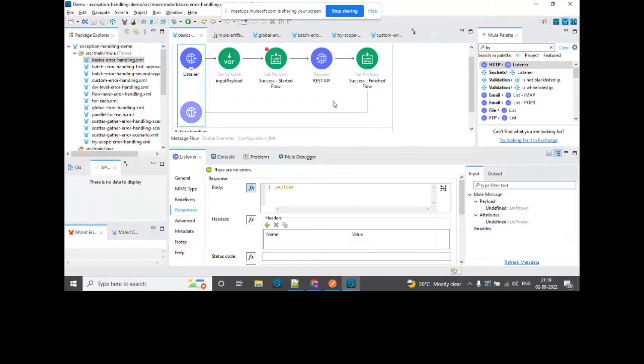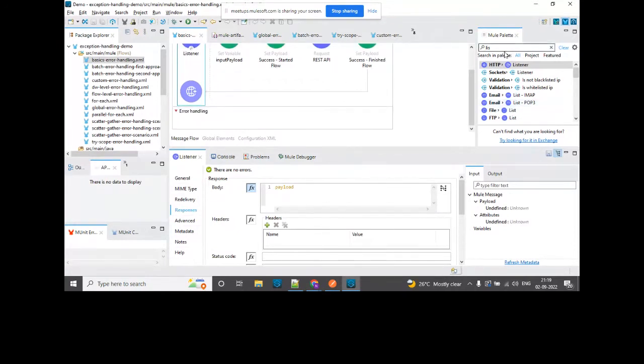So let's see how this goes. You already saw how on error propagate works.